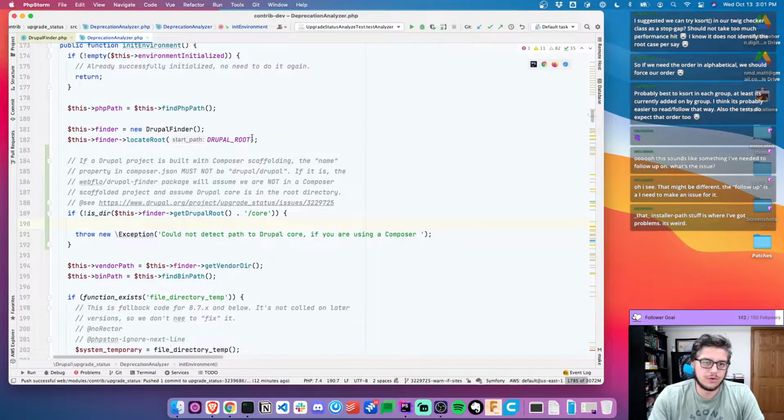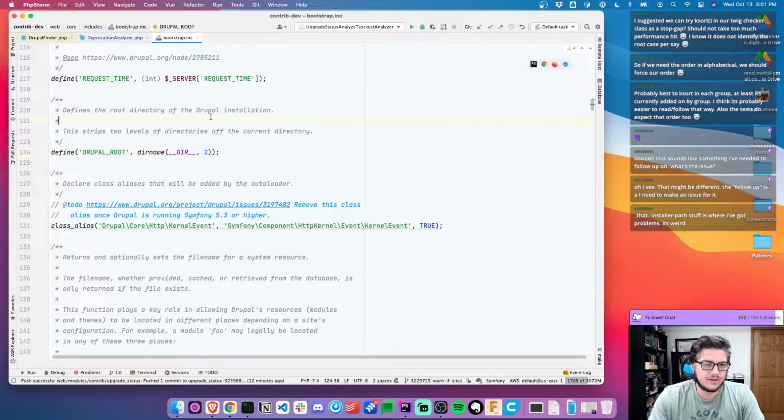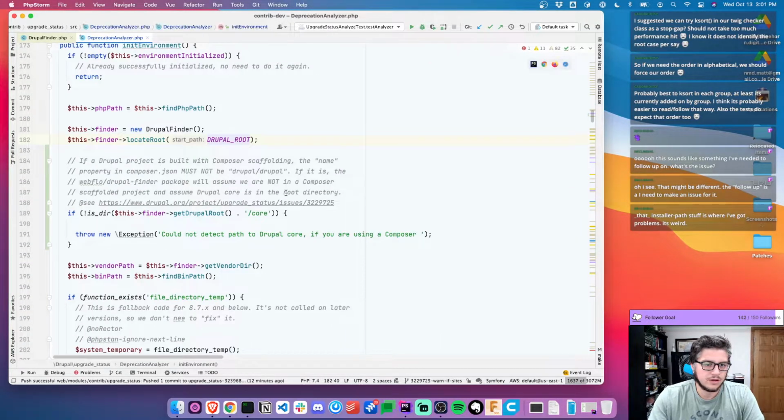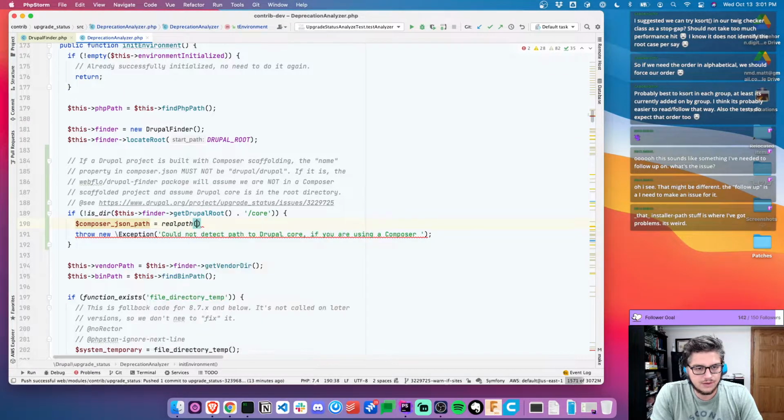So Drupal root. What is this even? And Bootstrap. This should give you the web directory. Composer JSON path, real path.